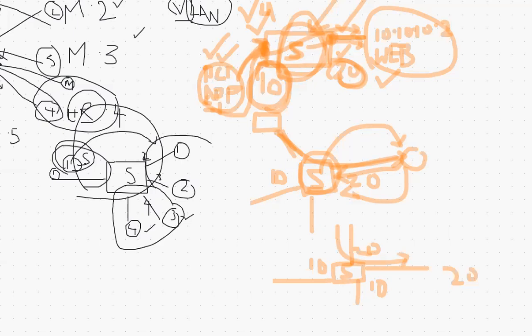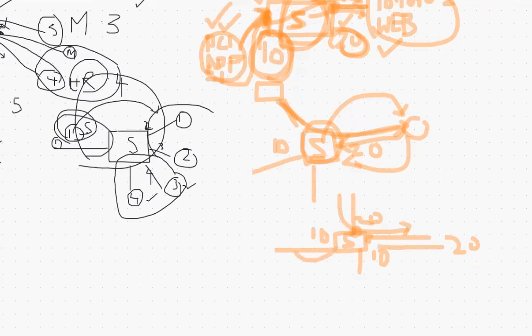Now the switch will know the MAC address of this port and the MAC address of this port. But if this PC wants to talk to this PC, will it be able to? No. Why? Because they are part of two different VLANs. So even though the switch knows because of this communication, that doesn't mean these two can communicate.